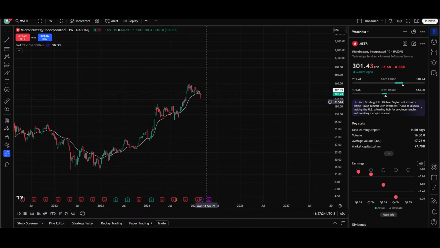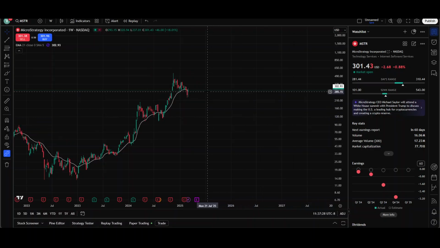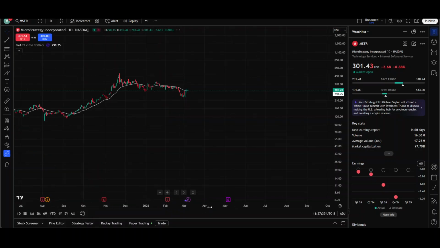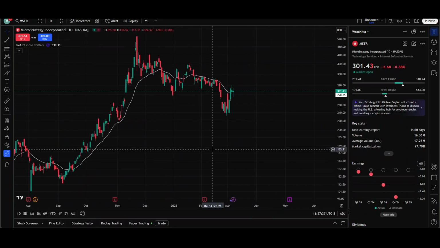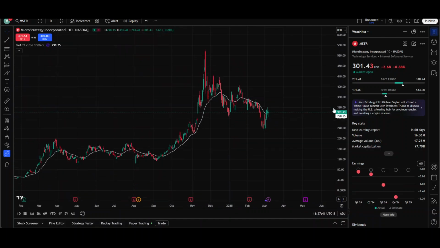So again, if we're going to see some consolidation, probably for the rest of the month, I'm hoping it doesn't take that long. Shouldn't, but again, sometimes it can happen like that. But if not, expecting some catalyst to take place very shortly and then just send this up to the stratosphere. So that's what I have for MicroStrategy on the daily and weekly charts.